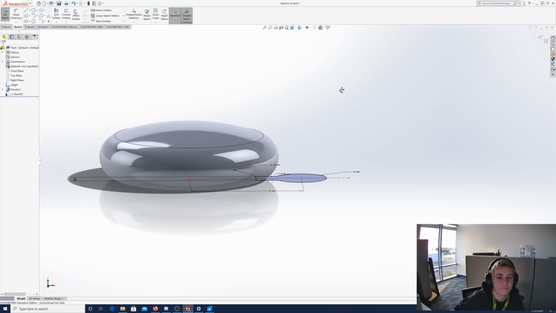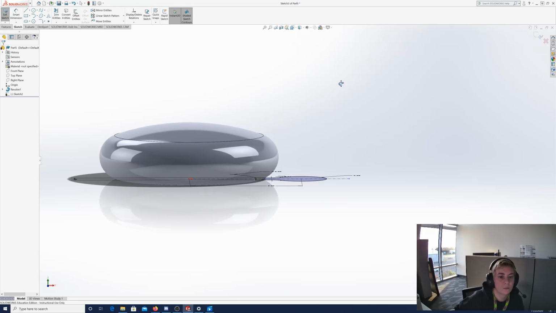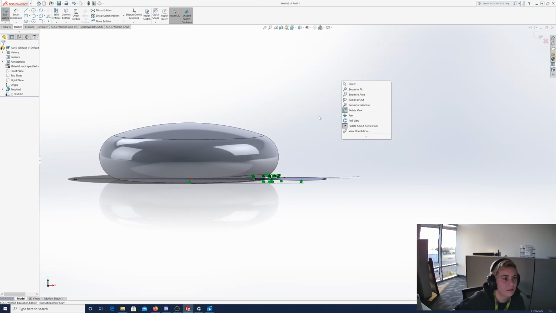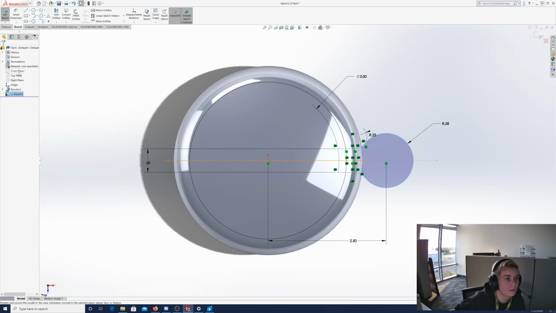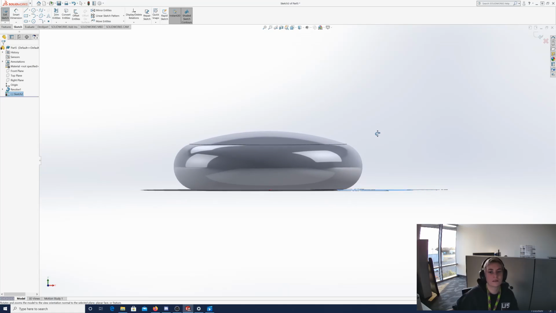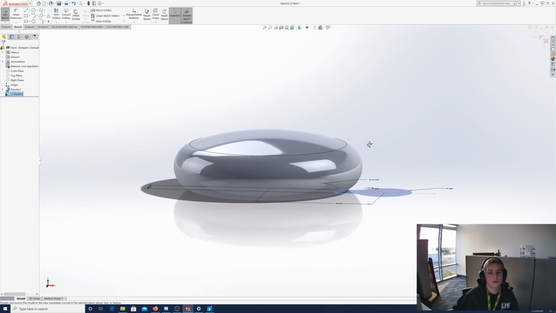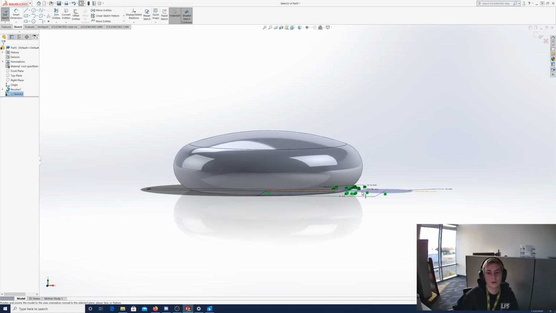And since it's on the front plane, was that on the front plane? I think it was. No, it was on the top plane. So since this is on the top plane, when you turn this on its side, it should be coming off of the bottom of this disc.